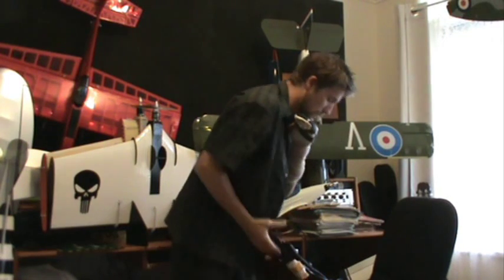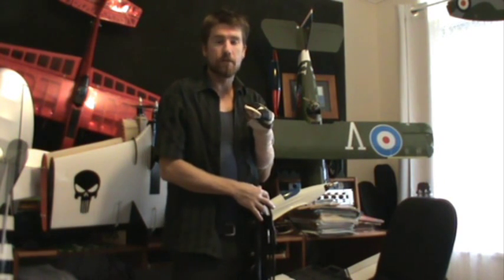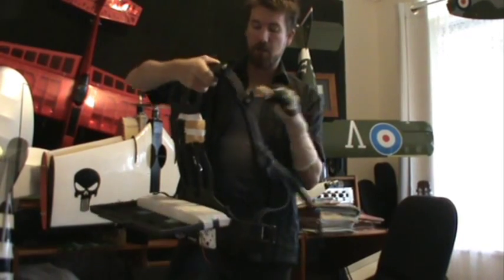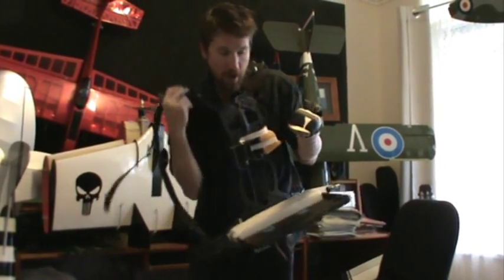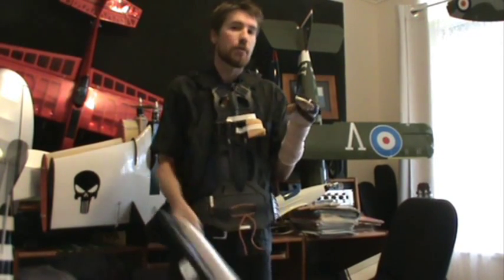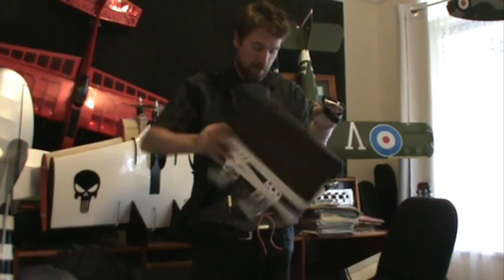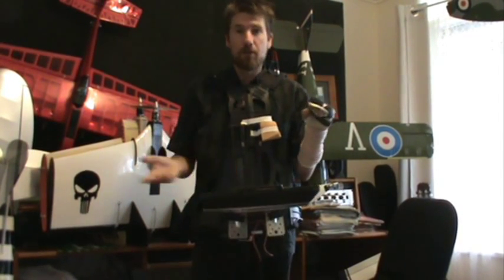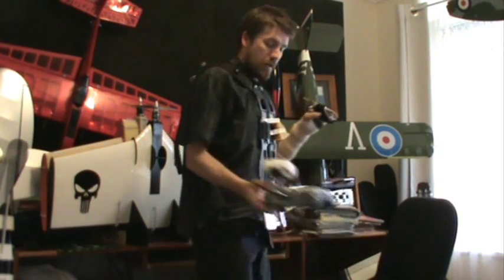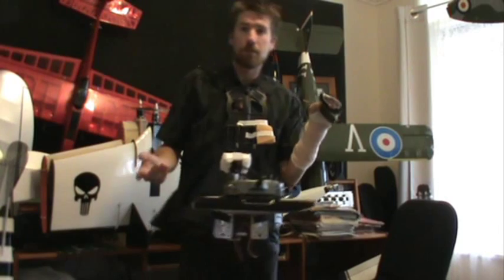The other thing you're going to need is a controller tray. You can buy these already — a lot of the Patentship guys use them, but I've made my own. My cousin gave me this harness, which is actually a backpack for diving that I'm wearing back to front. It works beautifully with this tray, which is just a lid from a knife box from a barbecue with a couple of brackets. You could convert a backpack or buy a proper tray — and I've got a bit of Velcro on the back of the controller and on the tray to keep it in place.